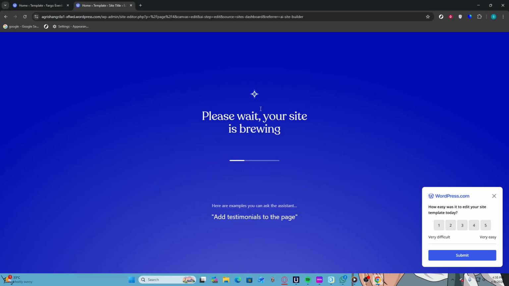It is important to avoid navigating away from the page until the process is complete to ensure all elements are properly created. Once everything is ready, you will receive a confirmation that your site has been successfully created. This confirmation may include a preview of your new hero banner, allowing you to see how your content has been displayed. At this stage, you can further customize or edit your banner as needed.